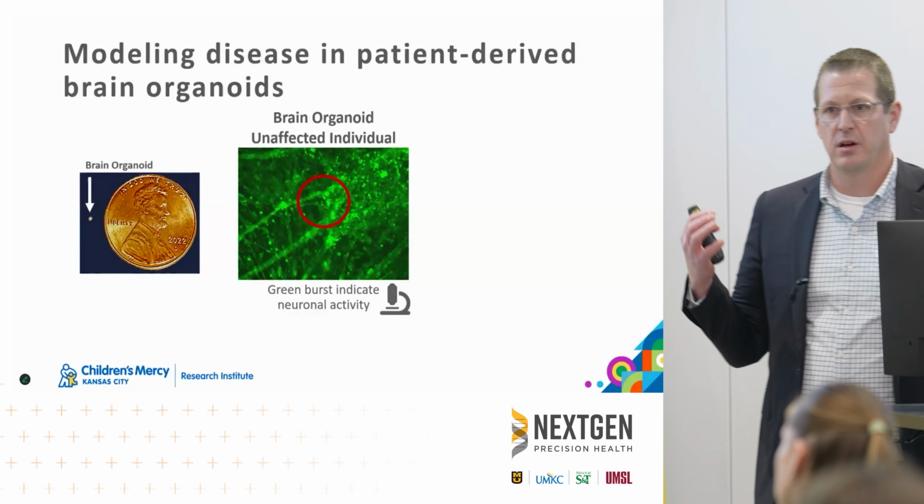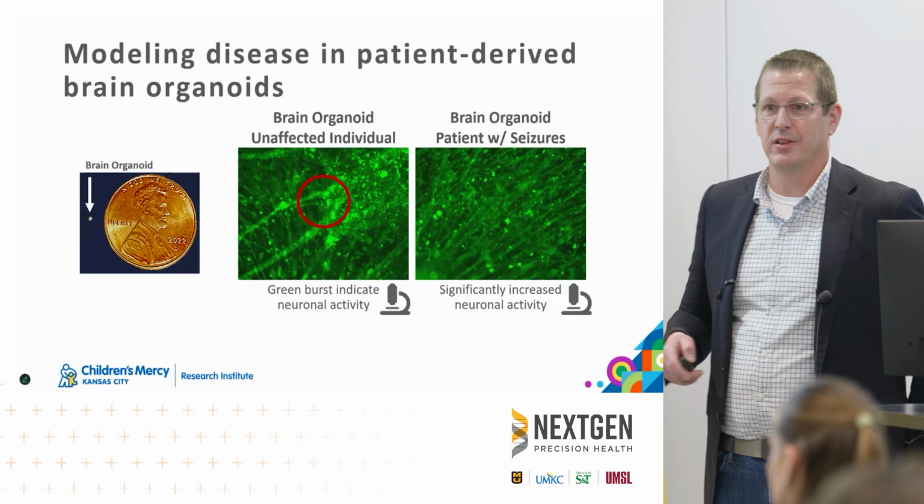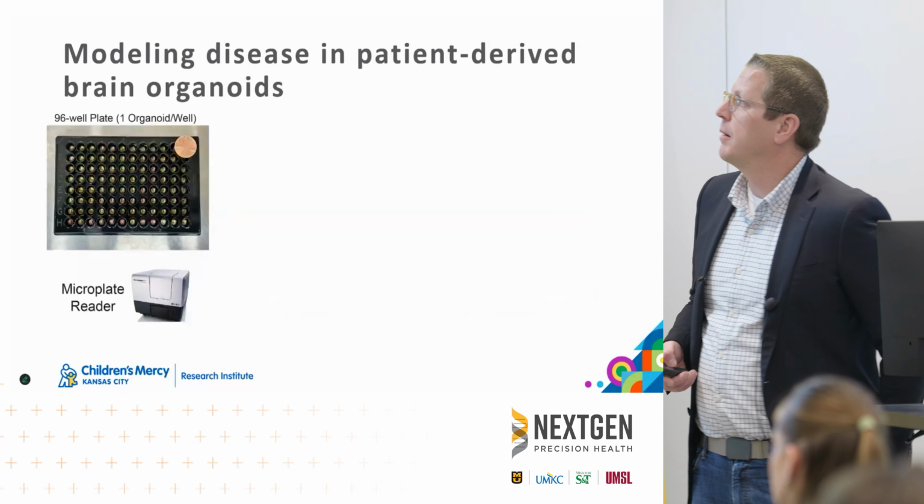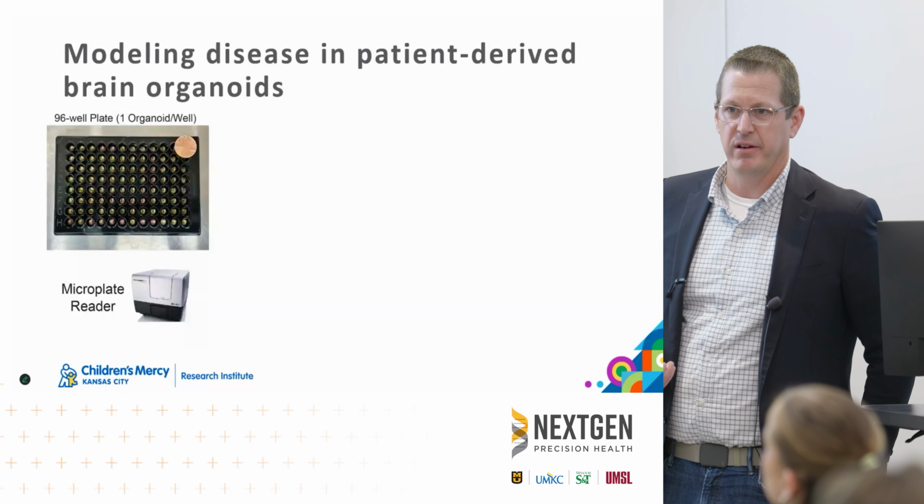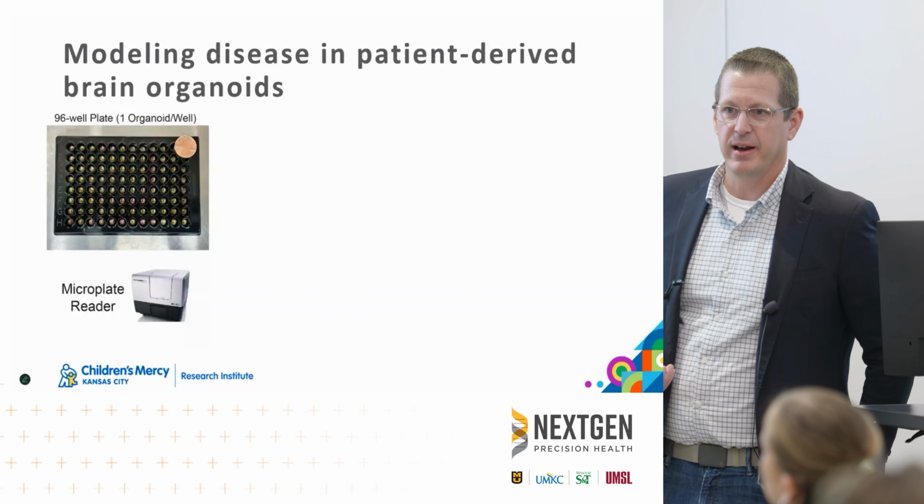To do this, we have to have a pretty nice microscope, and cameras and things to process the data. It takes a lot of work. But really, as we're all sitting here looking at this, all this is light. So we have adapted this to a microplate reader, just a machine that can read light. We generate these organoids in 96-well plates, so one organoid per well, and then we can just set them on this microplate reader. Instead of spending hours and hours processing videos, within a couple of minutes we can profile neuronal activity, and it looks like this.